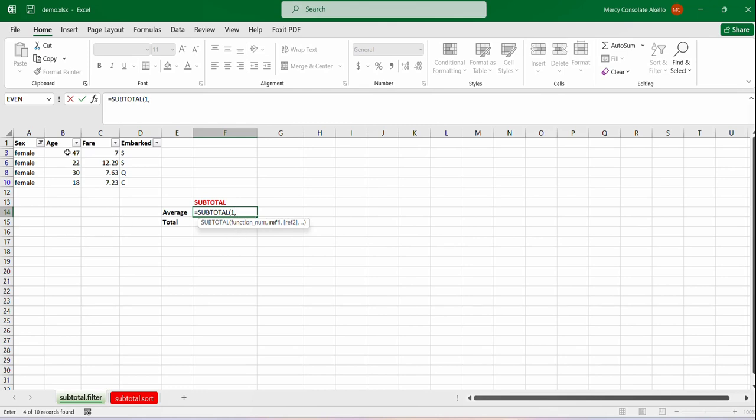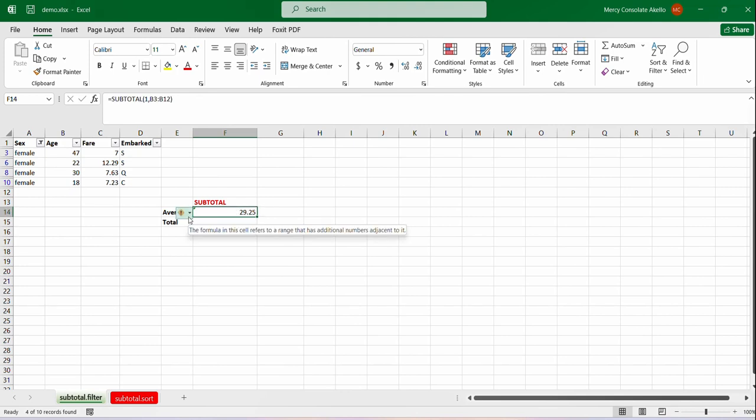Next, you go and choose the range of values. So we are interested in the age. So we choose all of these, then we close the brackets, press enter, and you have your average. Excel is pointing to an error existing, but this is not true.